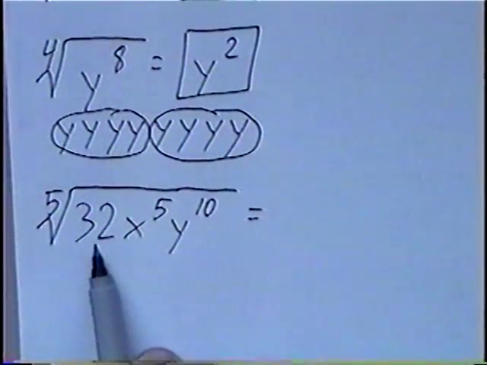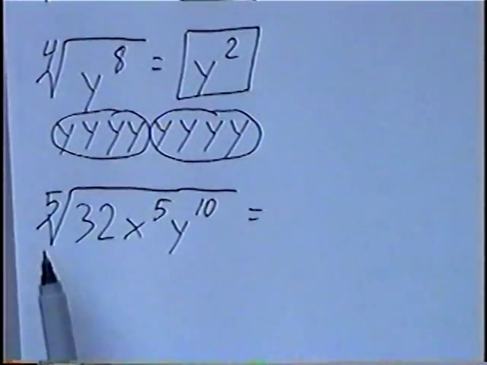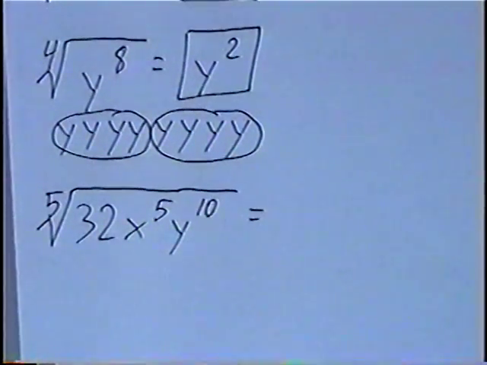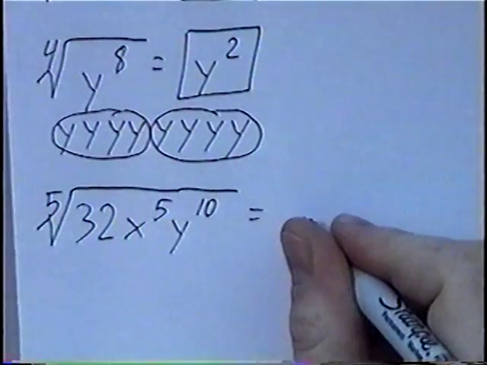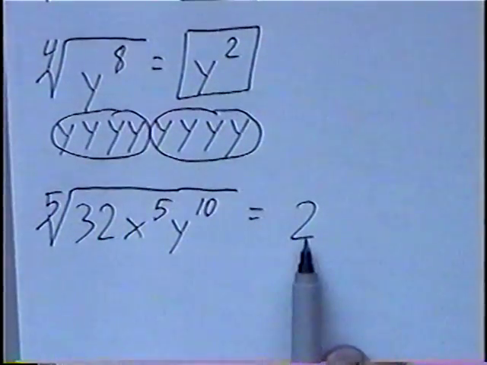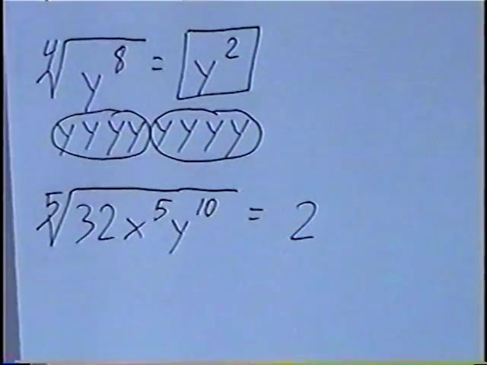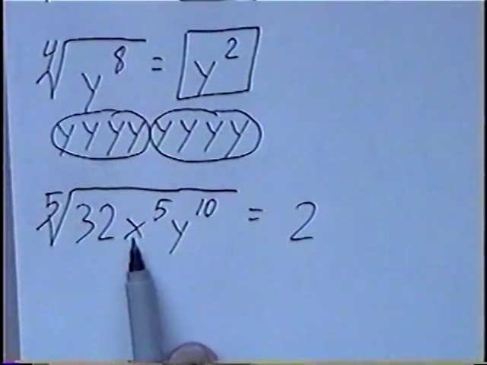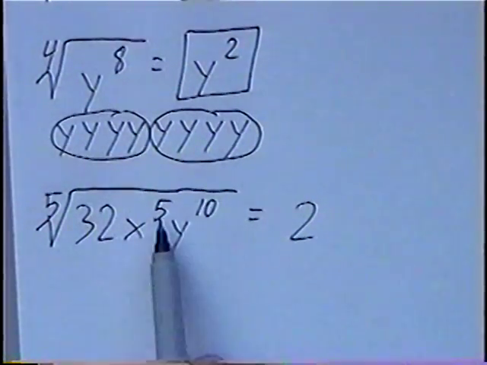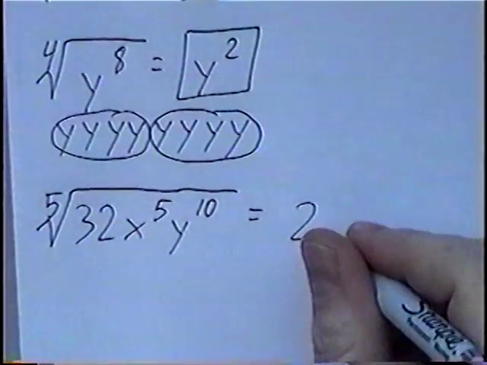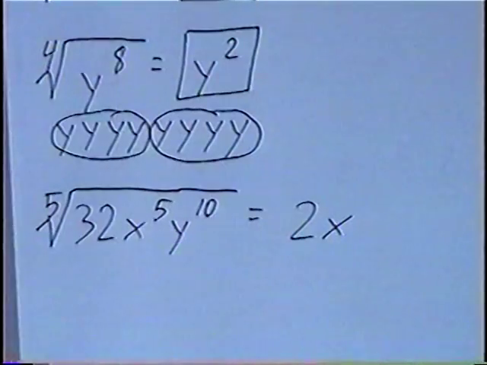Doing the number first. Again, the fifth root means a number times itself 5 times, that's 32. If you think about the numbers, that number would be 2, since 2 times itself 5 times would be 32. For the variables, if we want the fifth root of x to the 5th, we can either write out x 5 times, or we can also divide. 5 divided by 5 would be 1, meaning there's one set of 5.